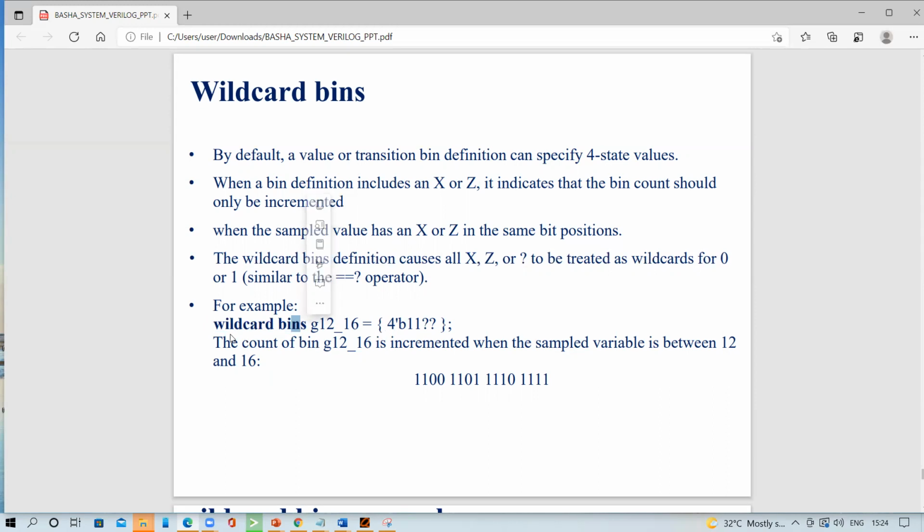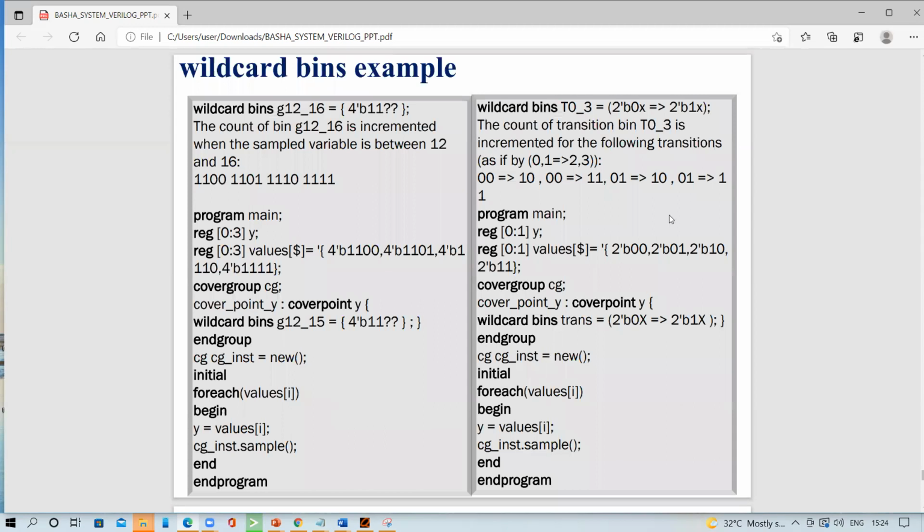Then you can use wildcard bins. If you see this example, the syntax is that you have to use the keyword wildcard before the bins keyword. If you use it like that, the question mark symbol will take only zeros and ones, not X and Z.